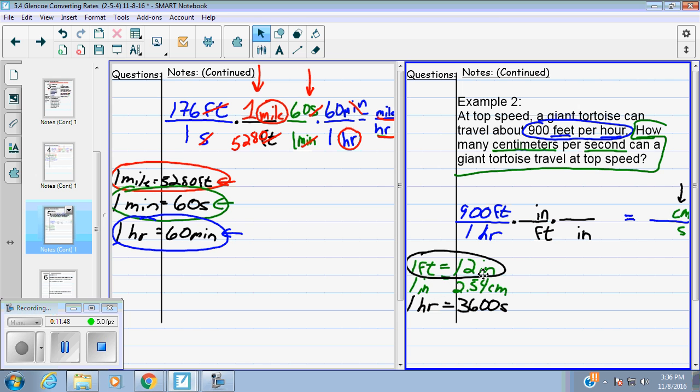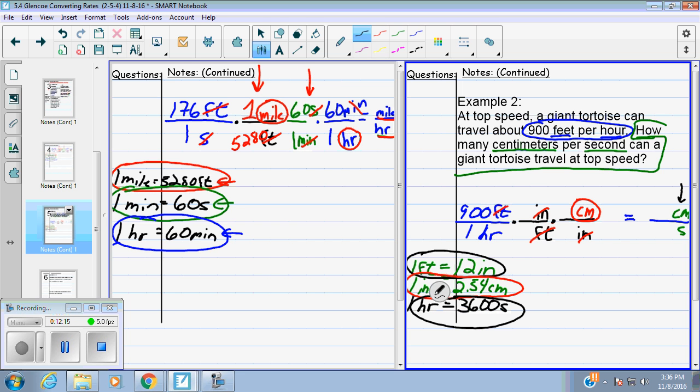And lucky for us, we do have a conversion. 1 inch is equal to 2.54 centimeters. So we can get inches into centimeters. And then let's just make sure our units have been correct. The feet are going to reduce. The inches will reduce, and the only unit we'll have left is centimeters. That's perfect. And since I just taught you one more conversion, 1 hour is 3,600 seconds, we have one more ratio here. We don't like hours in our denominator, so we need hours in the numerator. And there is a conversion from hours to seconds. So if we cross out our hours, those do reduce down to the invisible 1, and the only unit we'll have left is seconds, which is what we needed in our denominator in the answer.